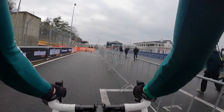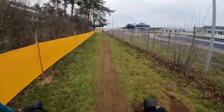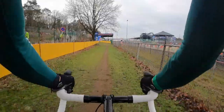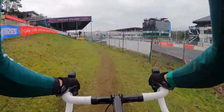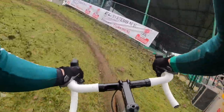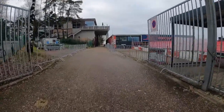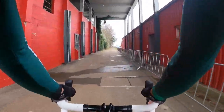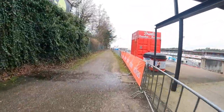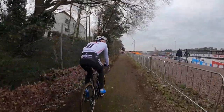Coming by pit two, hopping back on the pavement briefly. This really isn't that heavy of a course — there's no reason to pit even if it's raining, as the sand and mud is really light on the bike. We're approaching one of the last opportunities to get on the group in front of you and stay in the draft, because the course is so wide open the draft effect is more important than in other cross races. Cutting left onto this off-camber — this corner has played a big role in shaping race outcomes in years past, including where van der Poel and van Aert tangled at the world championships. With this edition being so dry and fast, the low line is a little more burned in and that slingshot gives you extra momentum onto the pavement section.